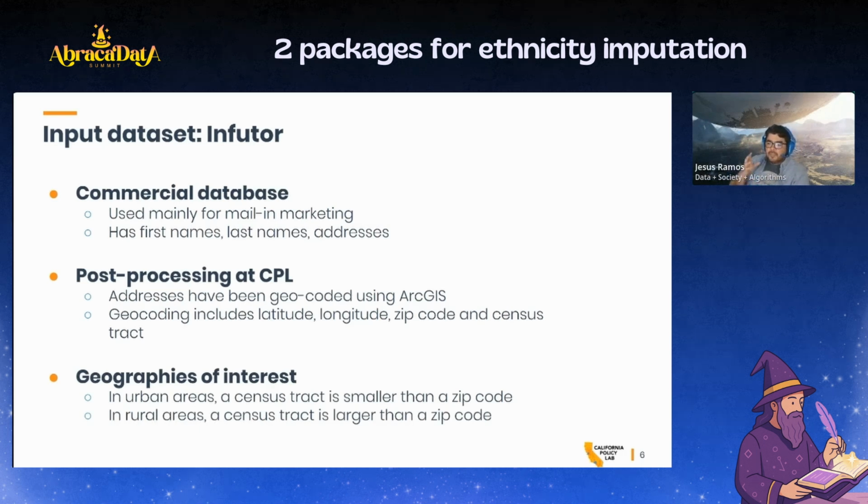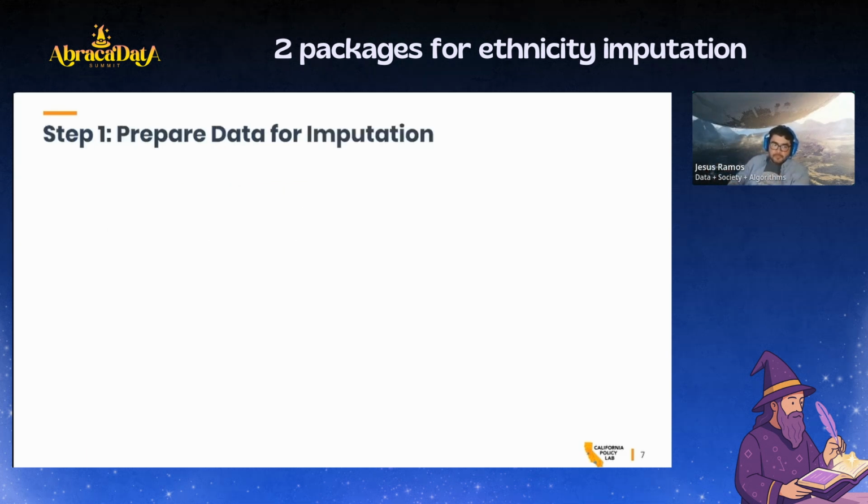Why? Because a census tract is based on the number of people living in it, not the extent of the area or the surface it covers. In both, zip code and census tract can overlap. So in a rural area, you can have a very large census tract that may contain one zip code and part of another. And in an urban area, you will have a very large zip code, and within it you will have maybe 2 or 3 census tracts and part of a third. So it's not a one-to-one correspondence.